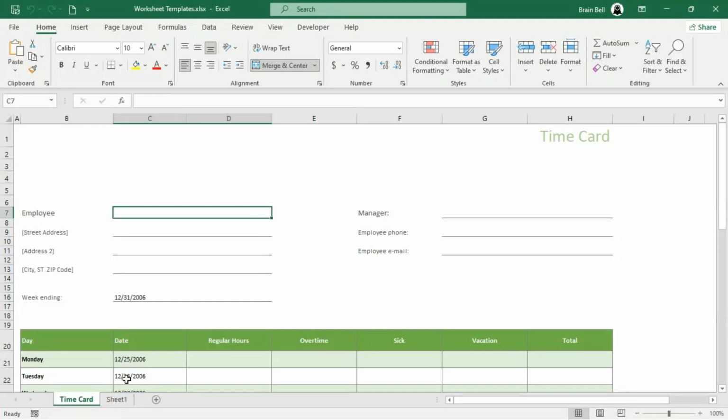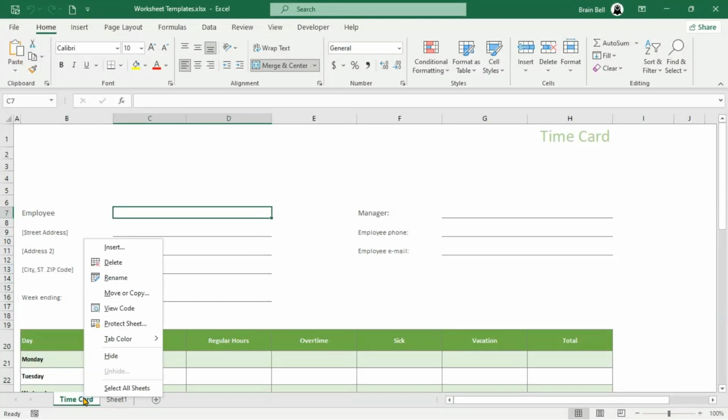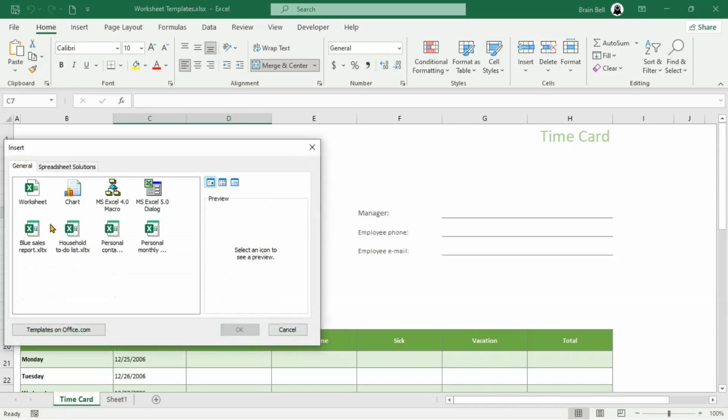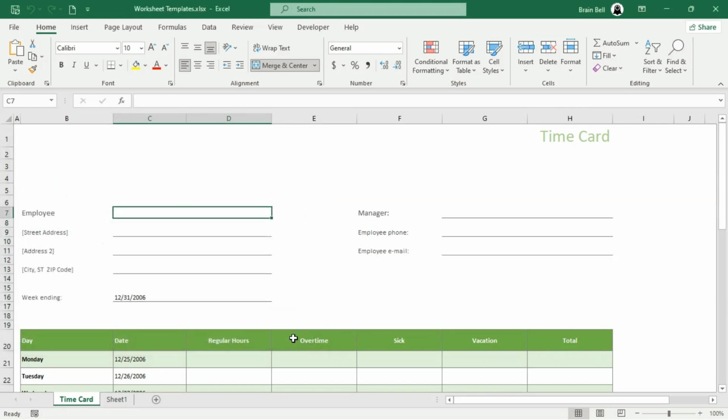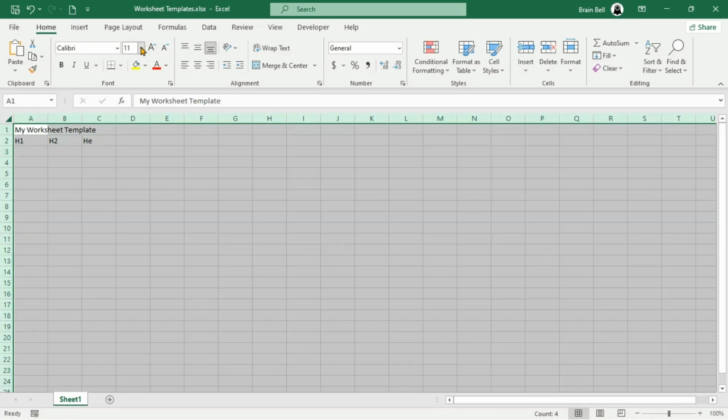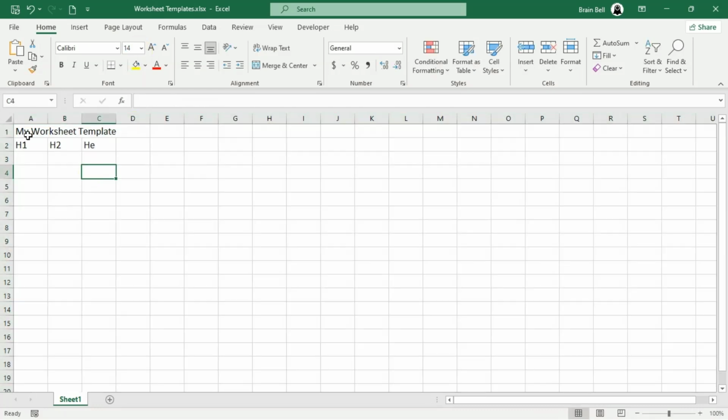Now, I'll show you how to set up an Excel worksheet template that you can quickly insert with a simple right-click on the Sheet tab. This is a great time saver if you often need to add sheets with the same layout. Once saved, your template will be available in the General tab for easy access. First, let's create the sheet we want to use as a template. Design this sheet exactly as you'd like, with any tables, formulas, labels, or formatting you want to appear every time. Once it's set up, we'll save it as a template.